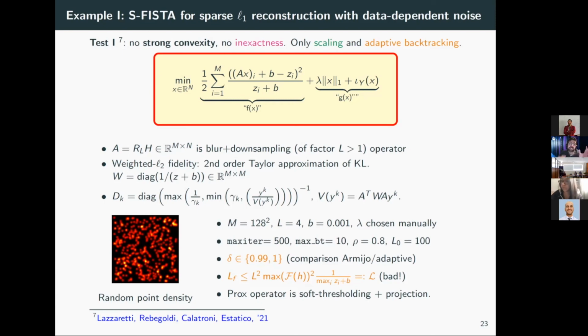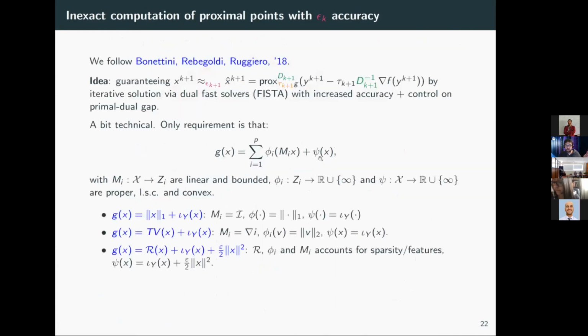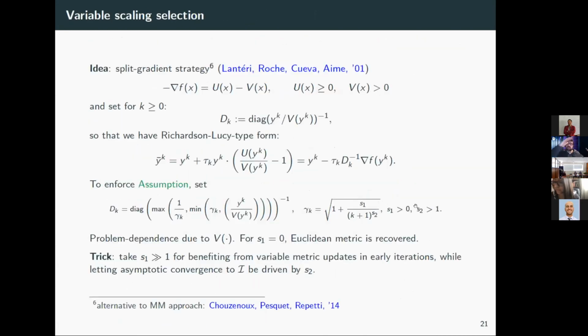The advantage here is that, depending on the choice of these S1 and S2 parameters, your Hessian type matrix becomes close to the identity. So you don't have any problem of bad conditioning anymore. Whatever you gained in the early iterations is fine, and then in the late iterations you just do standard first order FISTA. And so you can take advantage of these limited memory sparse structures of BFGS updates, right?